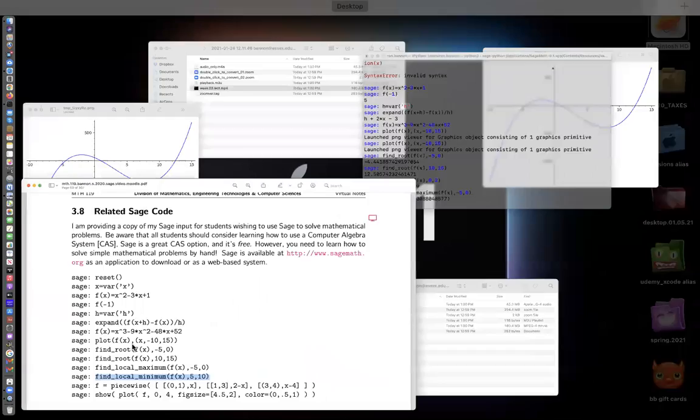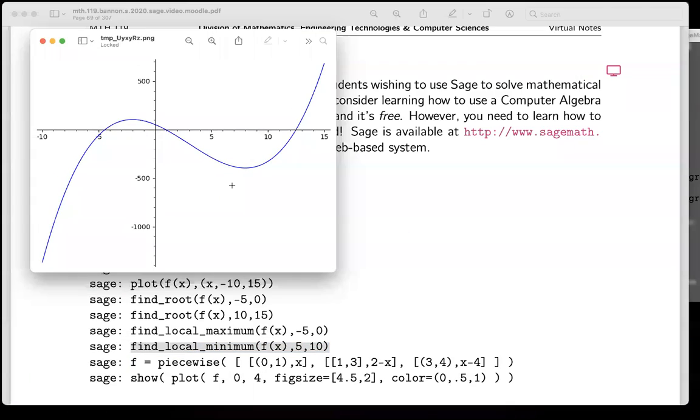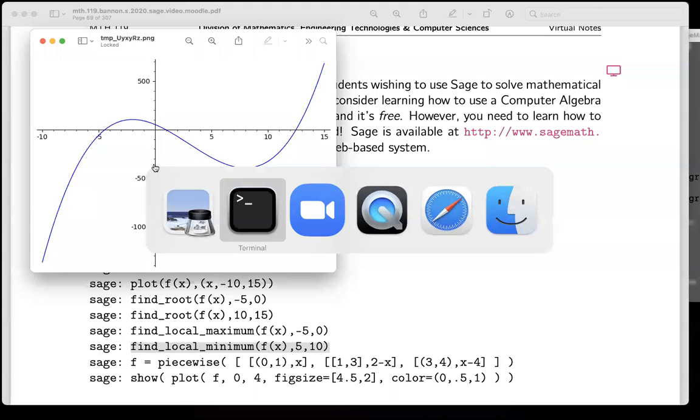Give me 1 second, all right? I'll get my picture back. I want to put the local minimum, looking at it over here somewhere. Roughly speaking, it looks around the number 8 to me. This is rough. I'm not saying it's right. And what does the y value look like? Maybe -400. All right, let me go to my command prompt.